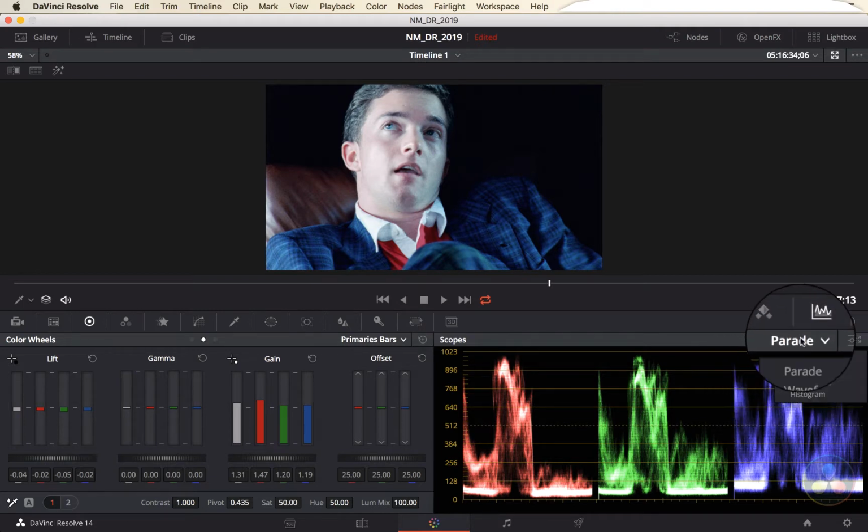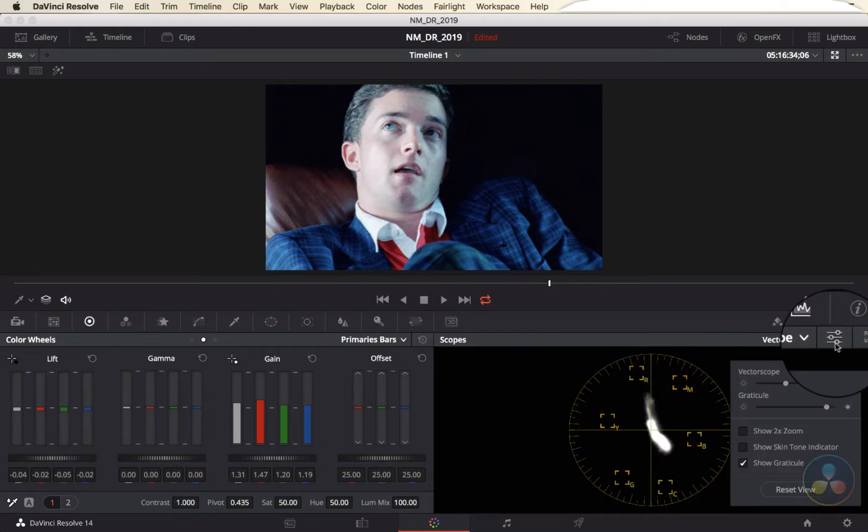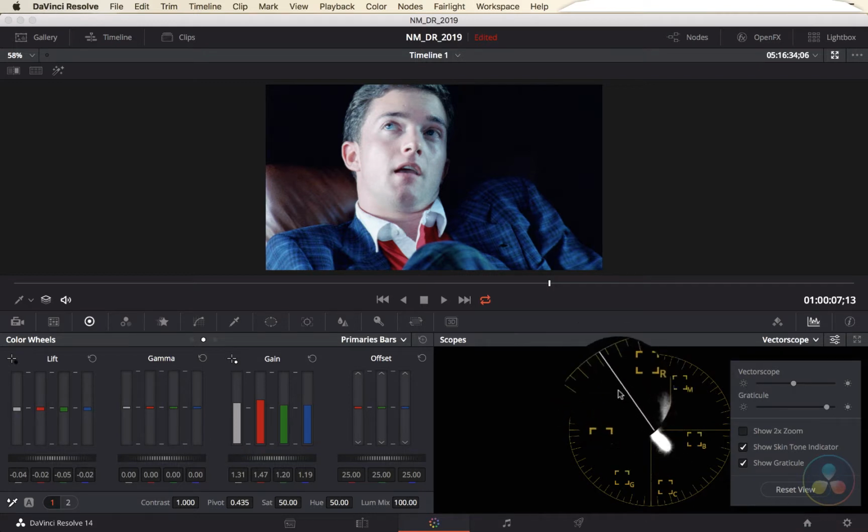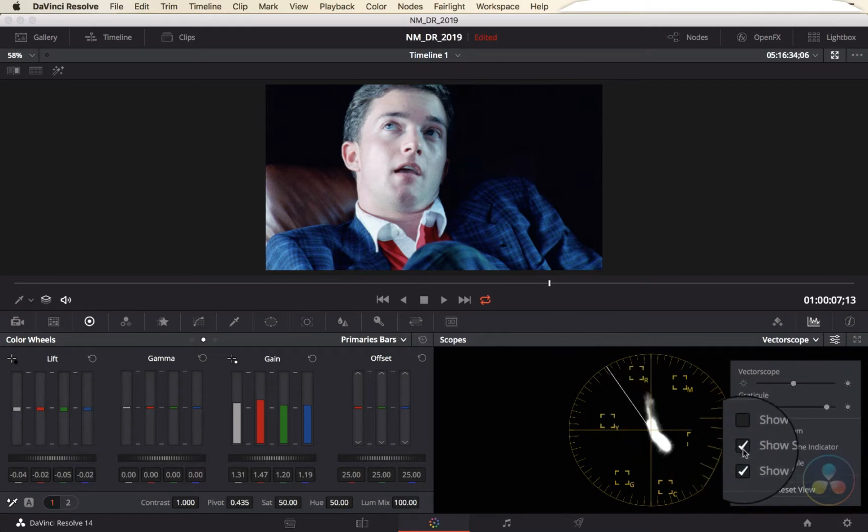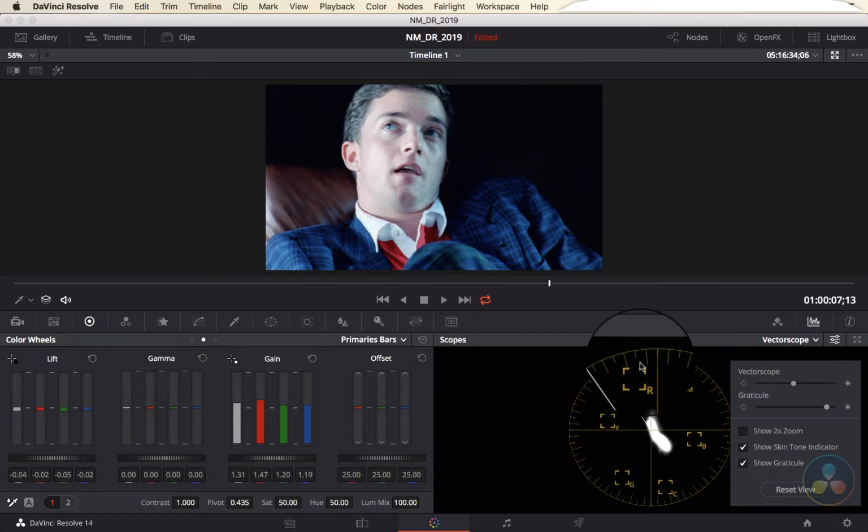Let's now look at the Vectorscope here. If you go on the settings on Vectorscope, you can increase your highlight to view properly. Now the key thing here is it says show skin tone indicators. If I click on here, I can see very clearly there is an indication happening there, but we can still work on the skin tone. So let's work a tiny bit on the skin tone. Make sure you click on this tone indicator, which gives you a rough idea between red and yellow.